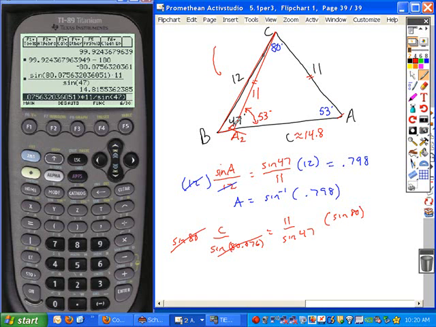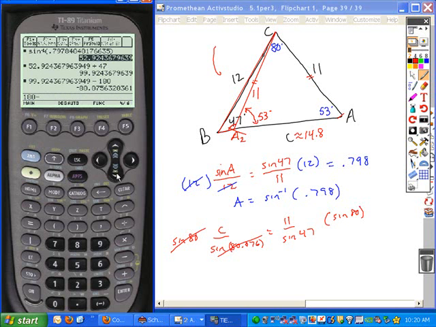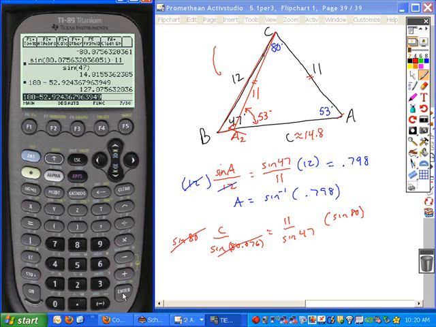180 minus that 53. Now, remember our angle wasn't just 53, it was 53 point something. So if you have your calculator, and that's the nice thing about using these, you'll have all your values stored in your display, don't erase them. And just scroll up, here's our actual angle measure. So we can look at this value of 127, add it to the 47 that we already have.